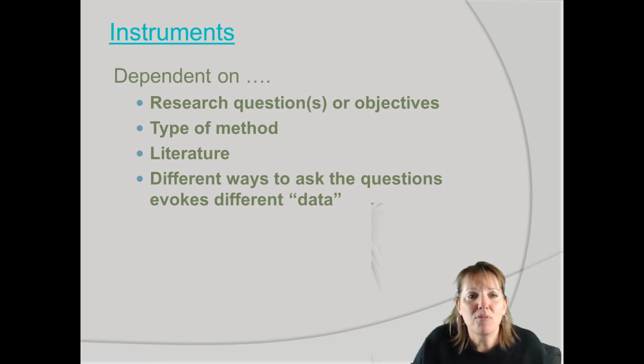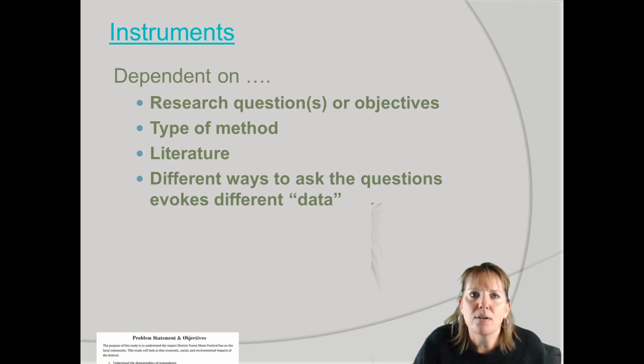So literature, type of method, your research objective or your research questions, and recognizing those 4 different types of questions I just mentioned are going to evoke different types of data. So I take all those things into consideration as I develop my instrument. And what you initially planned a couple weeks ago may be different than what you're actually going to do today based on our world and the environment, etc. So again, access to the sample is part of that, and things have changed. So you may have to change some of the ways that you thought about gathering data.